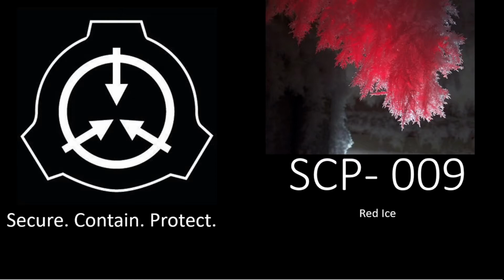Examinations of the atomic structure of SCP-009 have proved inconclusive. The substance appears to be identical to normal water molecules with the exception of redacted, in contrast to standard laws of enthalpy. Dr. Blank, Site Blank's resident expert on xenospatial physics, suggests that SCP-009 may originate in a universe with alternate physical laws.